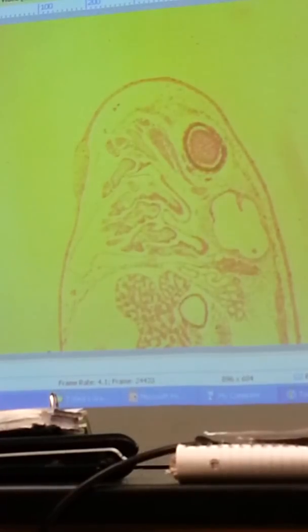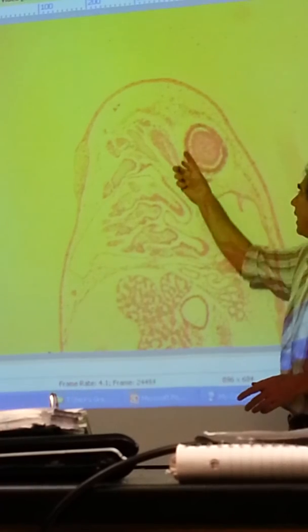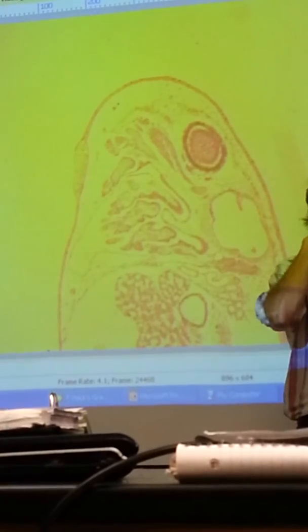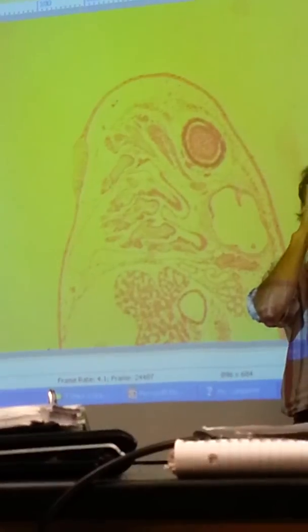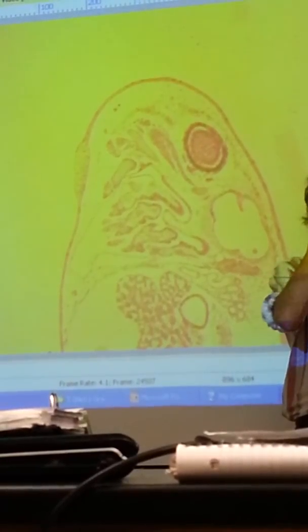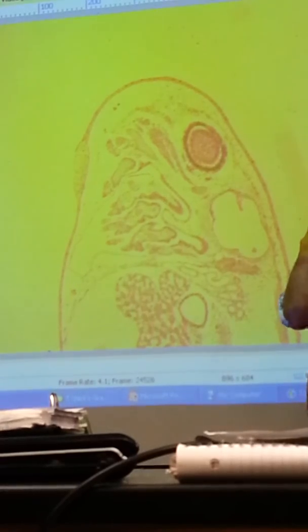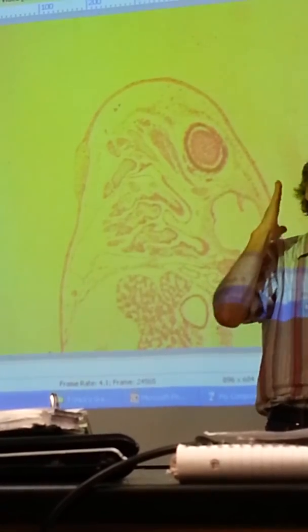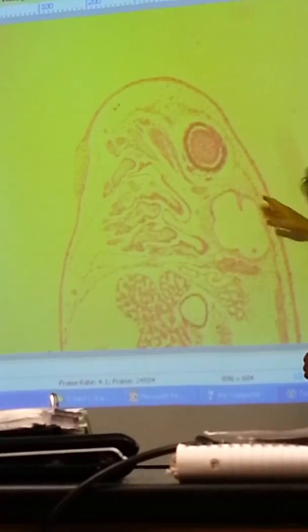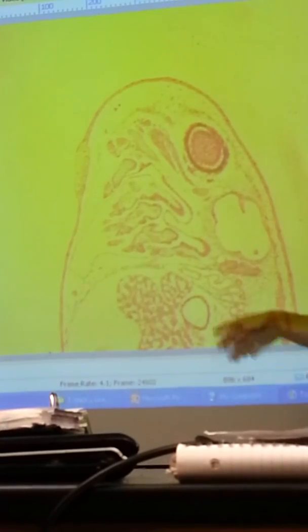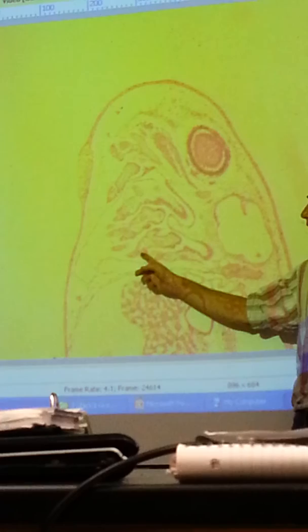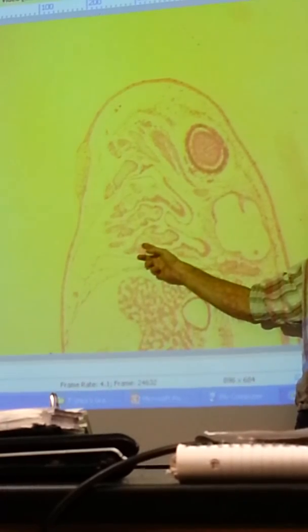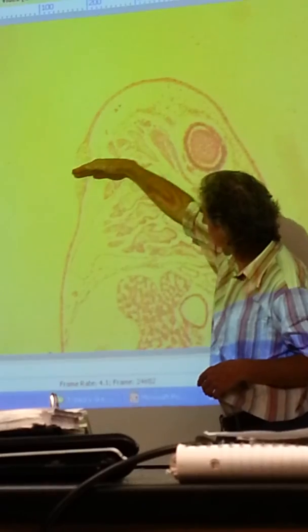So here on this, I can see an eye. So I know I'm way out on the edge. Am I going to see a whole lot of nervous system way out here on an edge? If I cut right through the middle, I should see not only the middle of the brain, but also the middle of the spinal cord. But way out here on an edge, I'm totally missing the spinal cord, and I've got a little pocket of brain out here. But what do I have right here? The mouth is actually going to be right about here. But remember, I'm way out on the edge. What am I seeing out here?